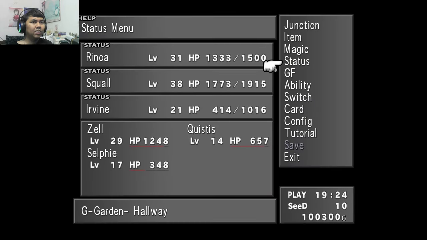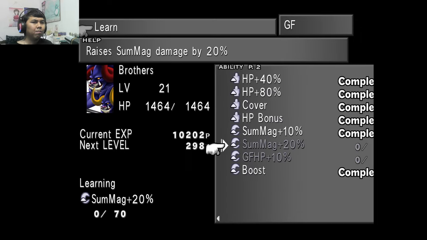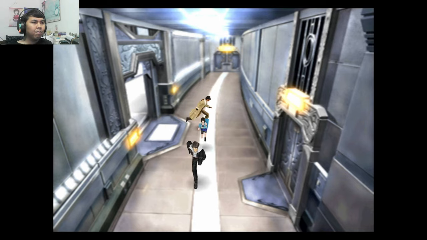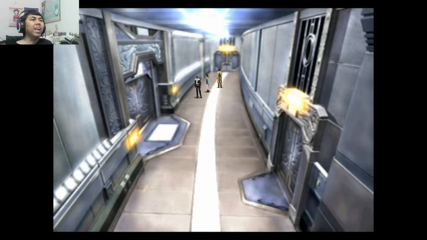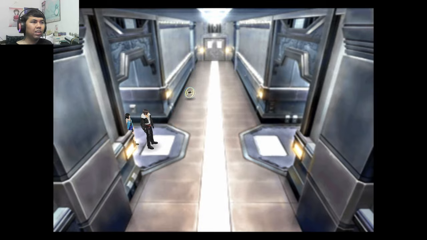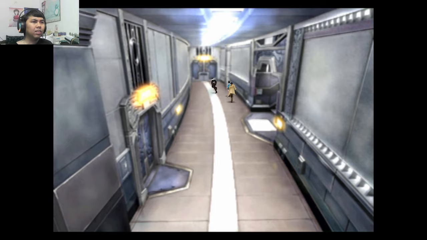Check on brothers. Am I? Where? Oh, we head up. I believe you're supposed to head up. I believe we come back here. Yeah. This is locked over there. Never mind.